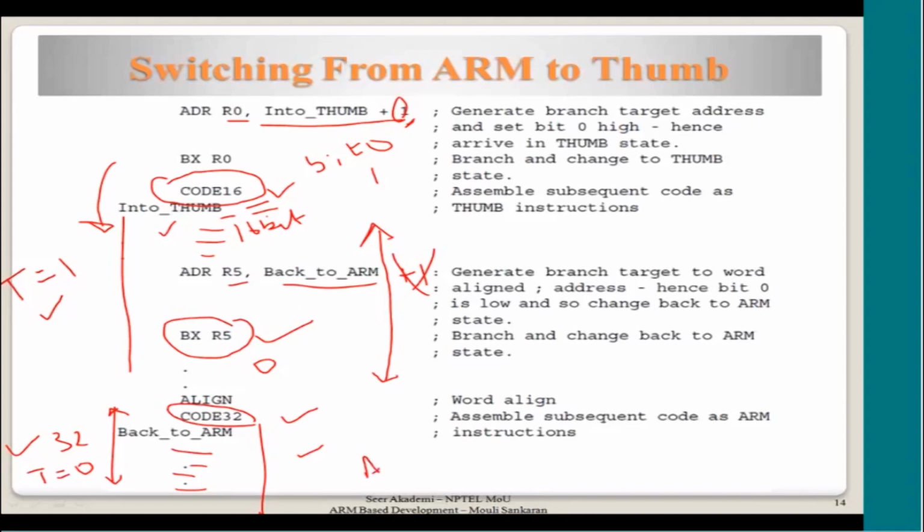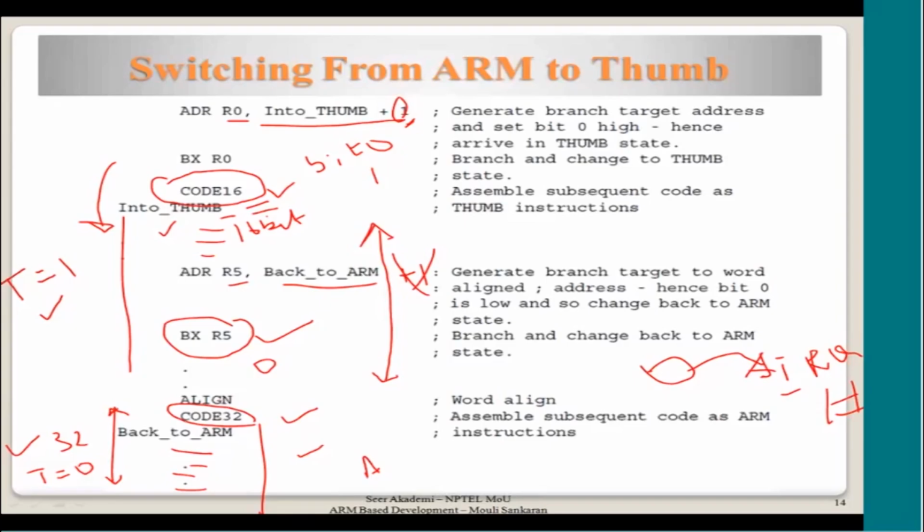So please remember, moving from one state to the other state is very trivial, in the sense it is not doing a whole lot of job like what some typical exceptions do. Please remember, moving from ARM user mode to some IRQ mode involves a lot of work. That means it has to go to the vector table, save the CPSR values, as well as change the mode of the processor, and then start saving the registers if the IRQ handler is doing so. All those things will be there.